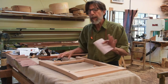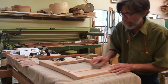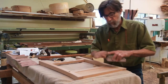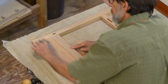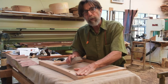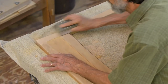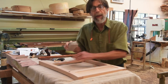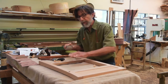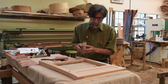And you can see, I'm not really paying all that much attention to cross-grain sanding. As I run down through the grits, I'll be more and more careful about that. I'm at 220 now. And so I came across that fully. And now when I come this way, I want to make sure I get rid of my cross grain scratches on that piece. Now remember, we really haven't sanded any of that. So let's take care of that now. Pick that 180 back up and carry it on back.